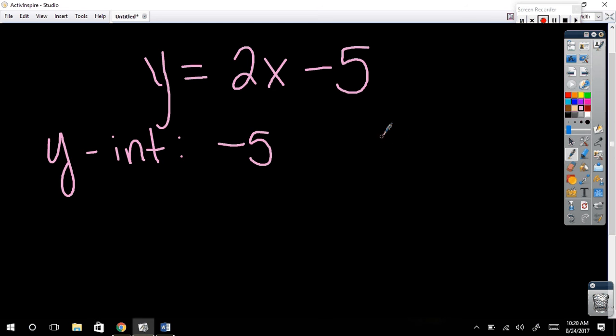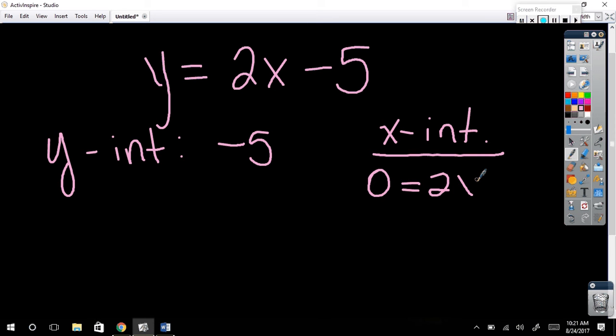Think about it. What did I just tell you happens at every x-intercept? Y is 0. So what if y is 0, and then plus 5. Do you agree with that? Where y is 0 will give me an x-intercept. Can I solve that now? Yes, plus 5. Yes, you're right.